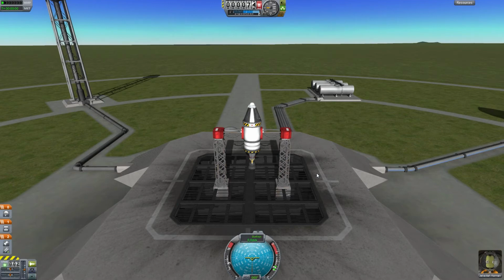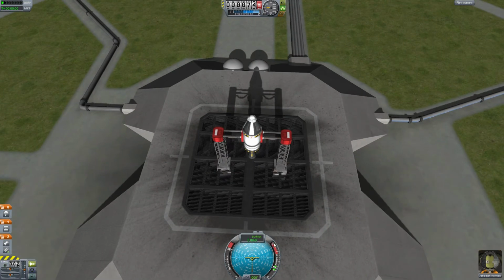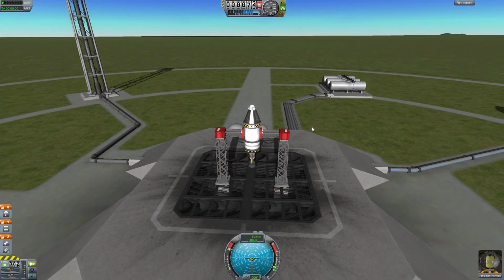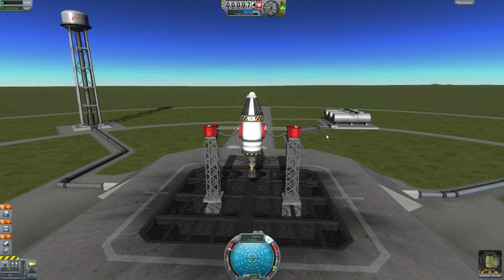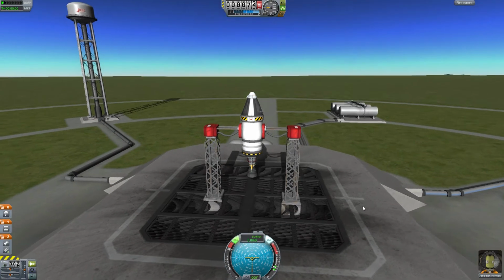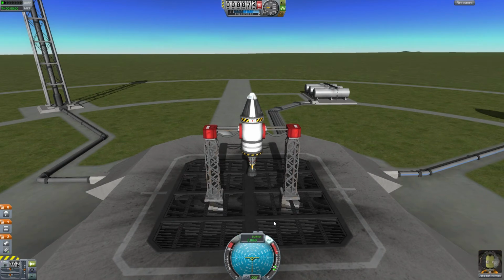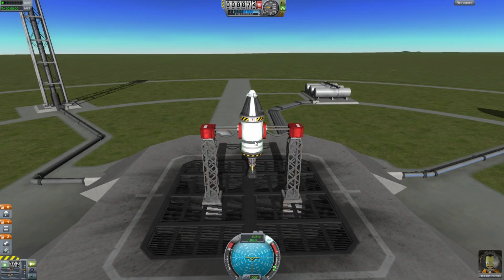So we're going to throttle up here, but importantly, what you have to remember to do is to turn on SAS. SAS is a stability assist system, I believe, or something like that. And what it does is it stops you from rolling over or going into an insane spin, etc. Now there is another option you'll see on the left hand side of this thing. It's got RCS. Now RCS uses little thrusters that you can attach to this, and it assists the SAS to a great extent. Unfortunately, it does use a monopropellant, which is basically fuel for the RCS system.